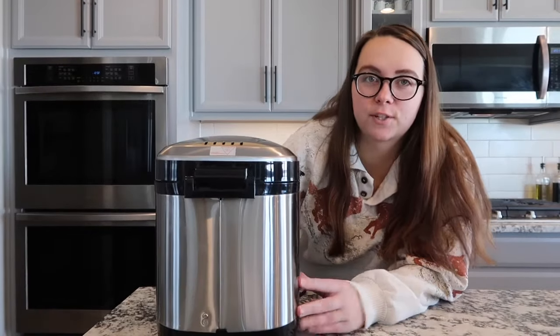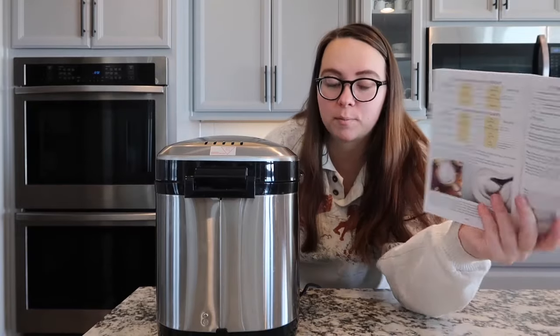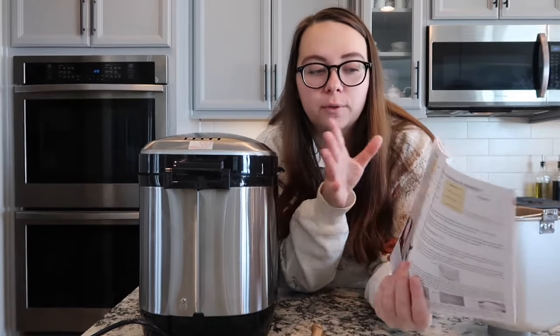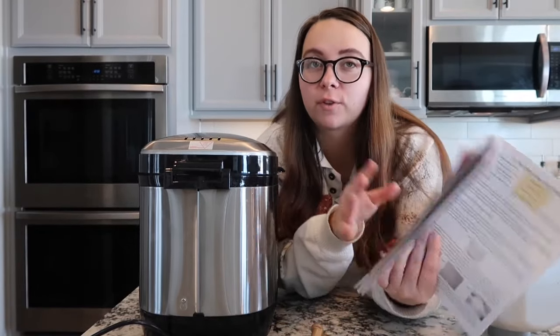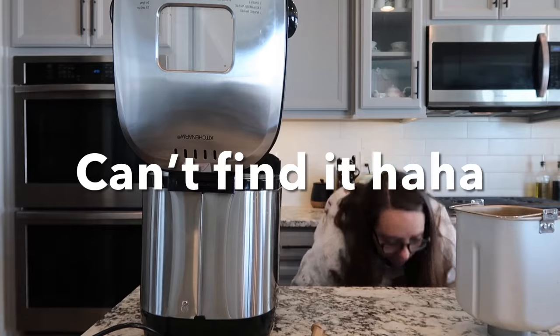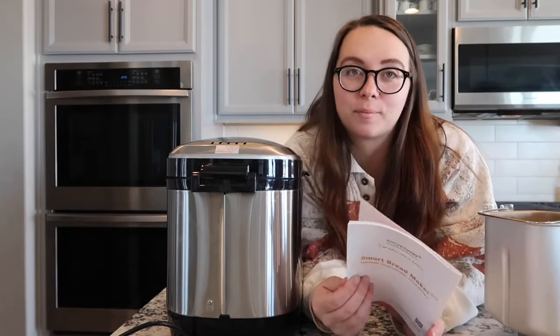Okay, so obviously first I just need to get out the machine and the recipe book. I'm gonna take out the bread pan. This is my first time making yogurt in this machine, and it says to also consult the manual, not just the recipe book, for the first time. So let me just pull that out to make sure I have all the steps right. Okay, it took me a second, but I did end up finding the manual.